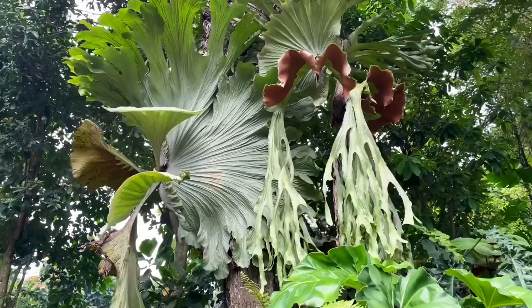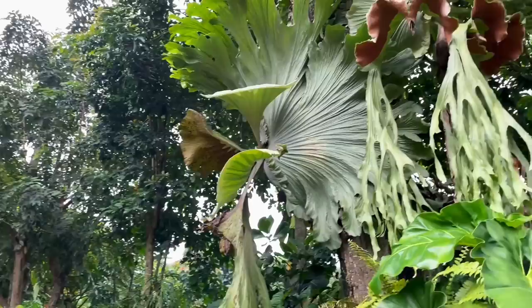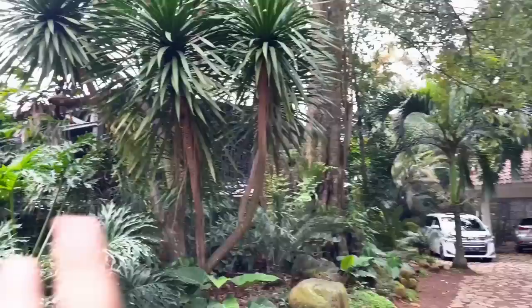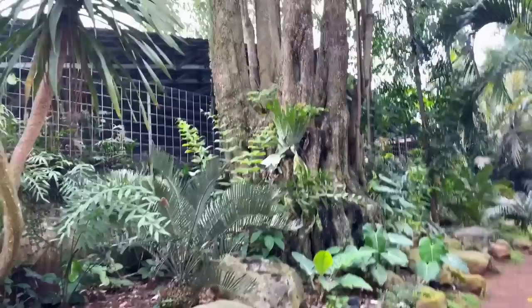How long to grow to this size? I do not remember exactly, but could be 8 to 10 years. Probably. Has a baby showed up anywhere else because it put out spores? Oh yeah, there's a baby there. But it's not small. It's not a baby anymore. It's much bigger now, maybe about 2 years. So it flew there on its own? Yeah, it's just there. I didn't plant it.